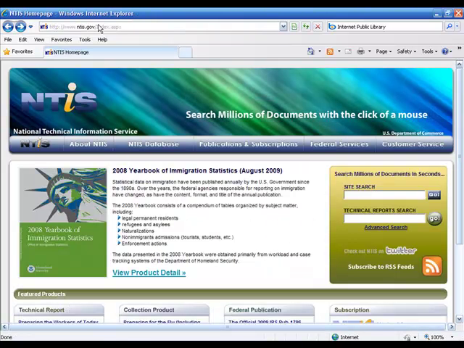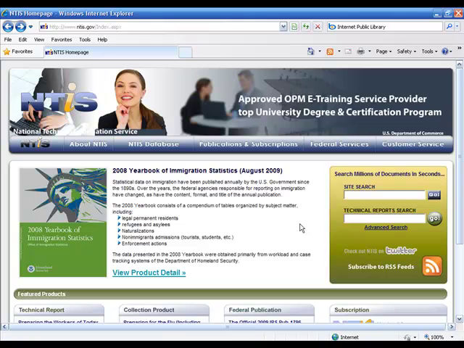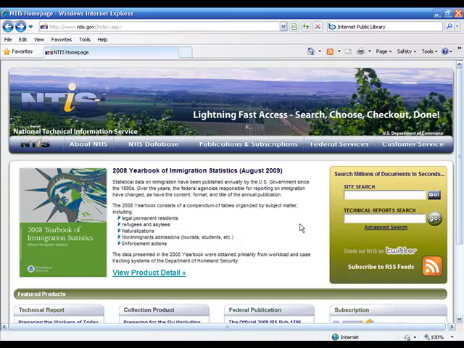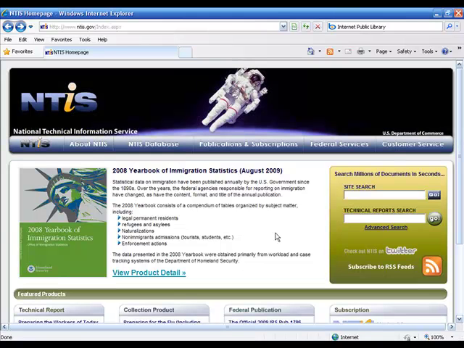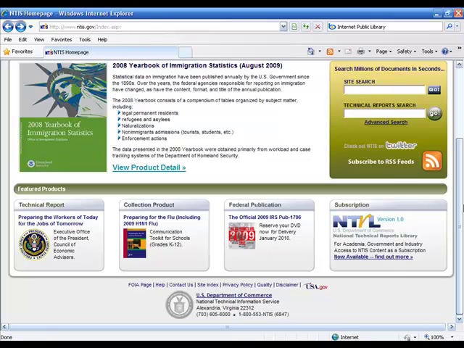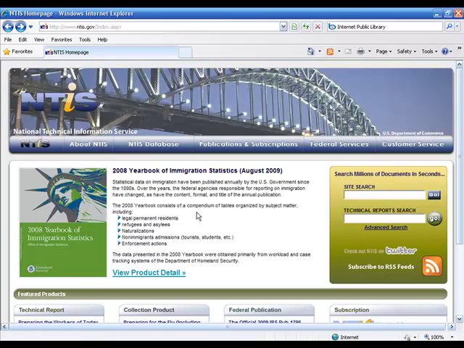And here's just one more for you. This is the NTIS, the National Technical Information Service. Again, it's a United States website, but it has lots and lots of reports and information on it. Basically they compile statistics and do all sorts of big brain stuff in an office somewhere with no windows. So if you were doing a website about immigration, you could come here and there's a yearbook of immigration statistics that could be valuable information for you. And there's all sorts of other technical reports here that you could potentially use. You could do a search here and find the information you're after.